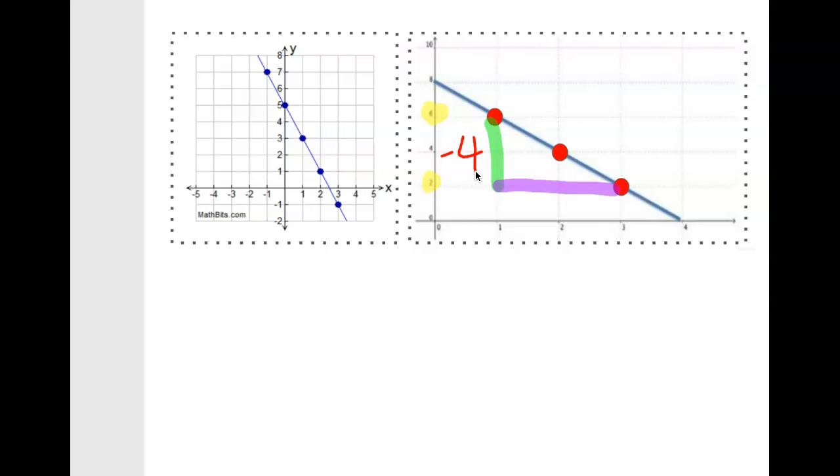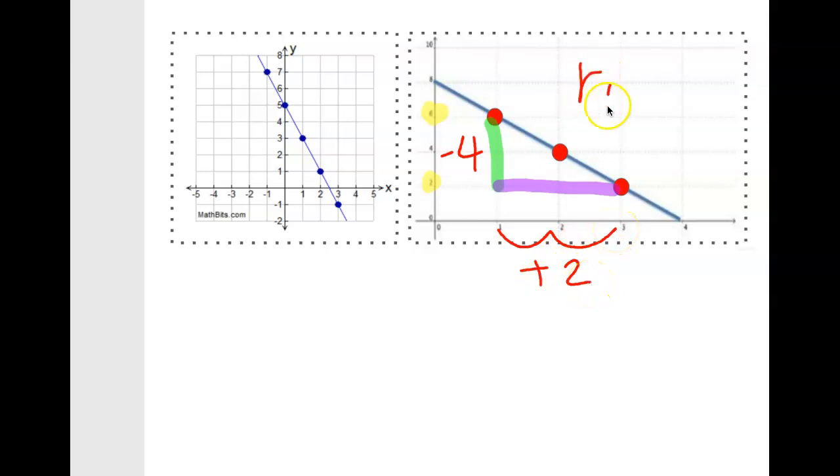Now let's look at the one at the bottom here, everybody. The one at the bottom is going to be our run, and our run goes from 1 to 3. The increments are different along that particular portion of the triangle that I'm creating. Because I'm going right and not left, it's going to be a positive run of 2, because I went from 1 to 2. So we'll get 1, 2. So I have a positive run of 2.